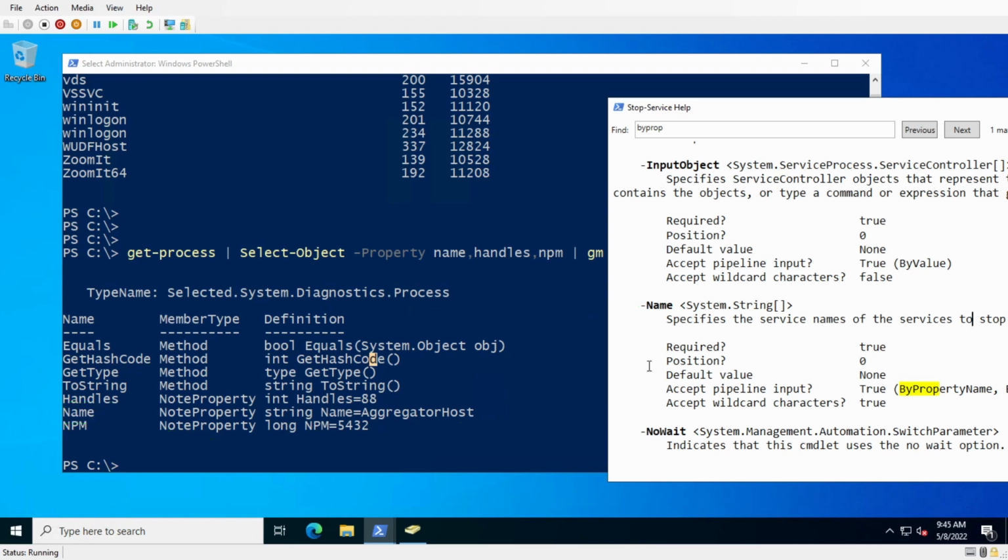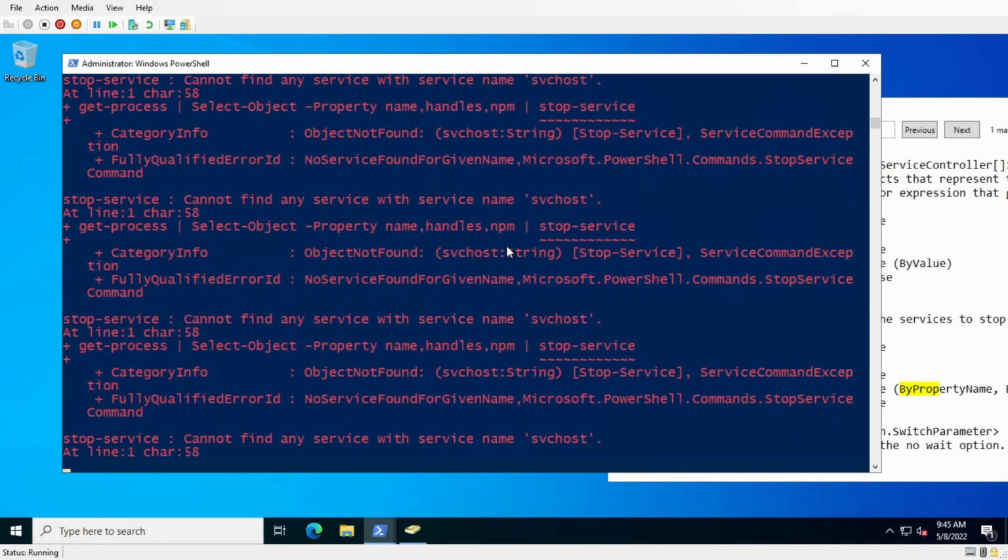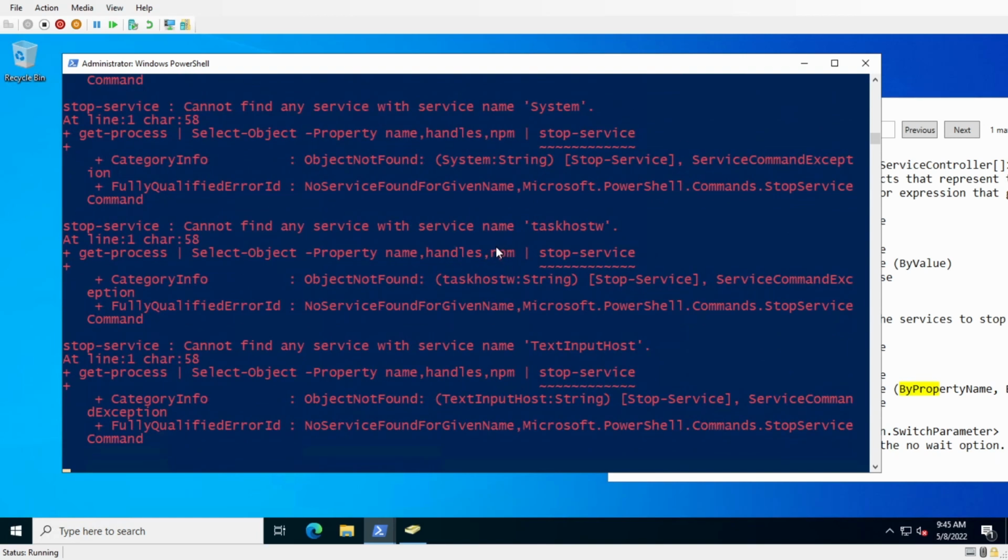If I run this, piping it over to stop service, it's going to be a bunch of red. That's fine. But notice it's trying to find services with the names of the different processes. So the names of the processes got sent over to the name parameter on stop service.